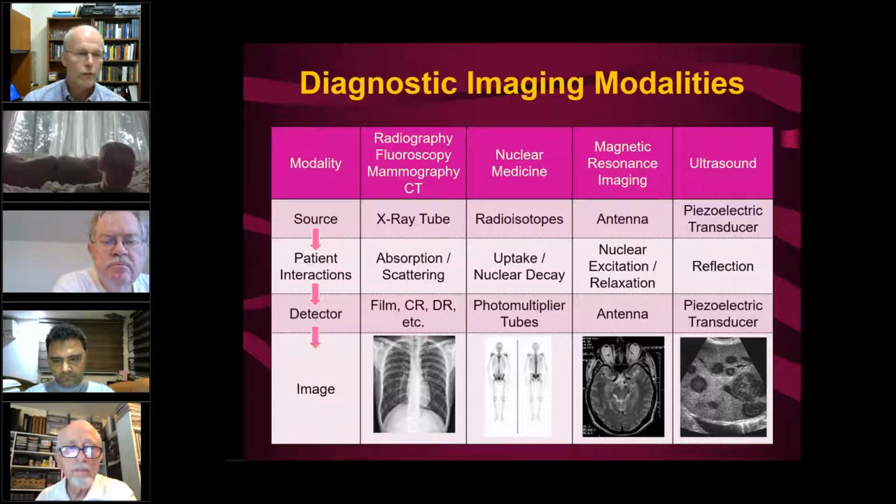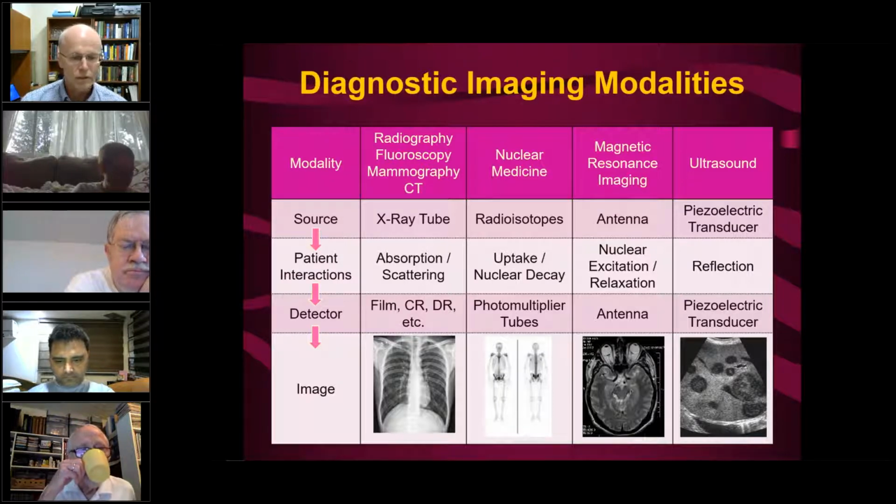And in this talk, I'm only going to cover the X-ray based because there's so many topics in all the others, it would take many hours. So we'll be talking the X-ray based physics here and the imaging modalities. We'll go through some absorption scattering properties, talk just briefly about the detectors, and show some images, a lot of the images that come up on postage stamps.